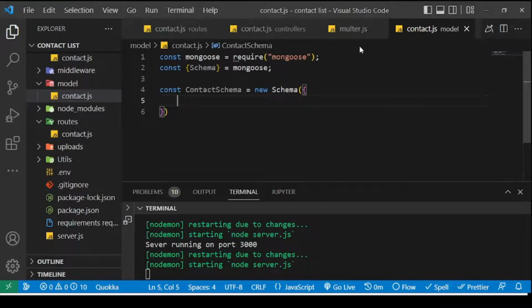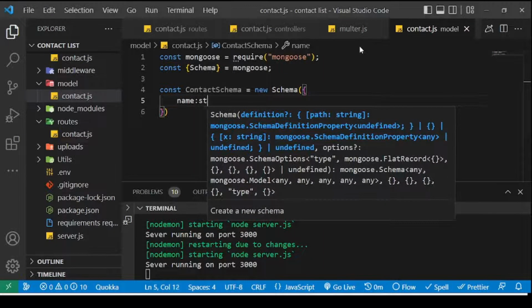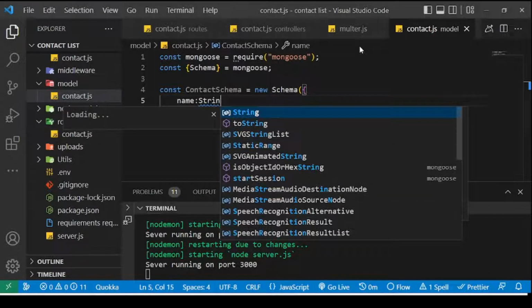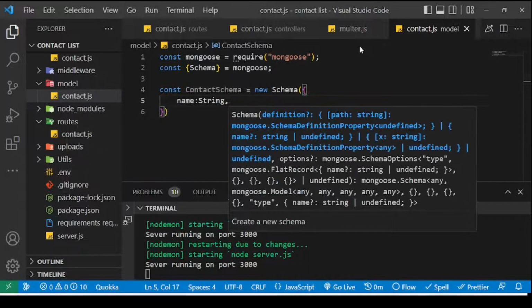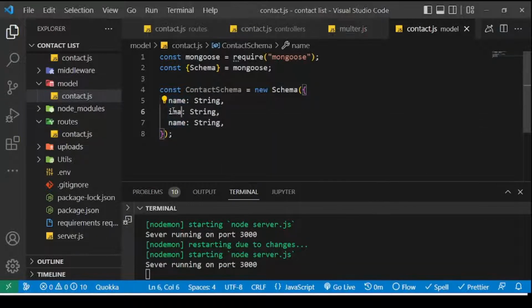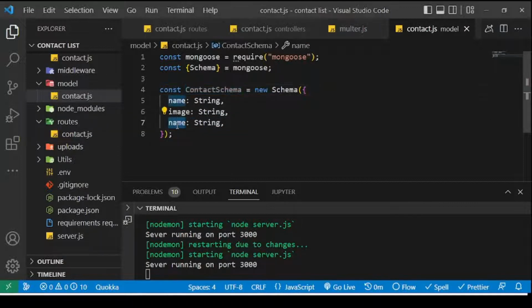And in this schema, we'll have simple things like the name, which is a string. We'll have three things. We'll have also an image. We'll have also the Cloudinary ID, which is a string too.